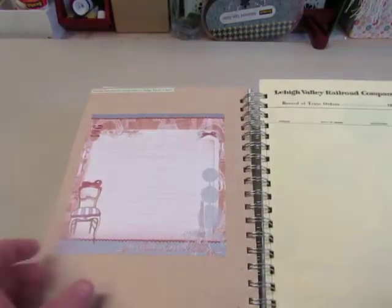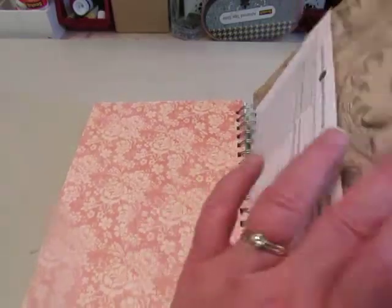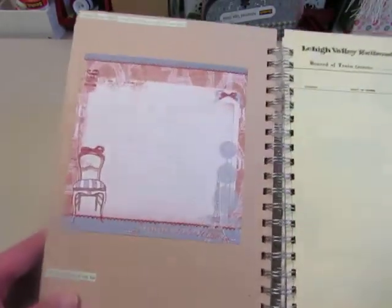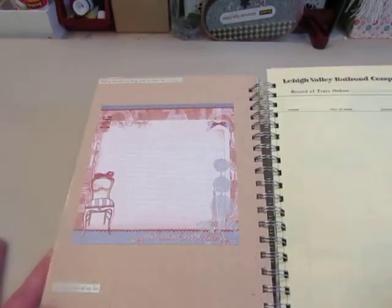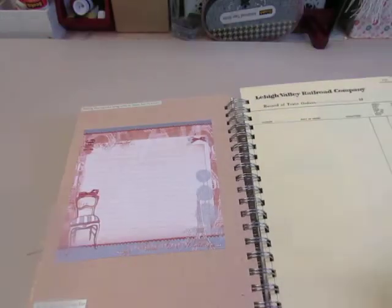Here's the back of the Graphic 45 Craft Reflections, I think this paper is from, and I just glued a Prima 6x6 there with journaling lines and then some stickers. It says, making lists may not bring order to chaos, but it's a start.